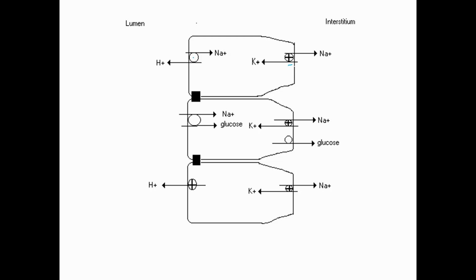Notice on the luminal side of this cell, there's a sodium coming in as a hydrogen is moving out. This is a secondary active transporter. The energy from ATP is used to make a sodium gradient. Then the sodium gradient is used to transport hydrogen out of the cell. We tend to find this kind of thing in the first part of the tubule called the proximal tubule.